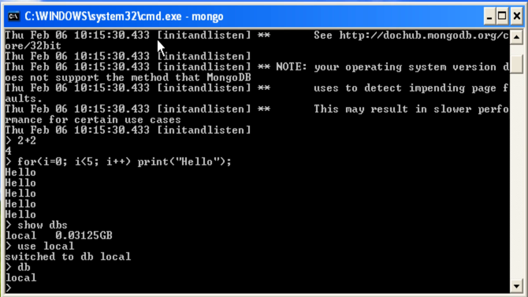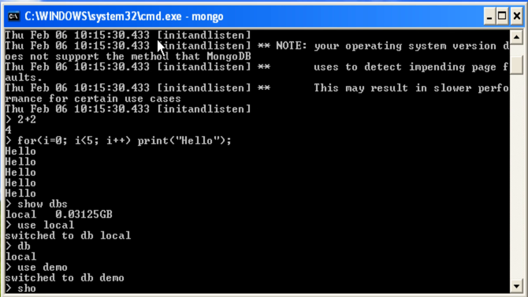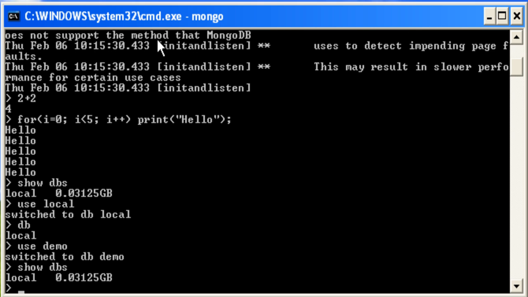Now what we could do is create a simple database and a collection. So we say we want to create a new database, say demo. The way to create a database and a collection is you first use it. So we say use demo. Now if you have a look at the database list, it doesn't show it as yet. The reason being, a database is created only when it is first populated with data. So we add a document, as a row of data is called in MongoDB, to this database.